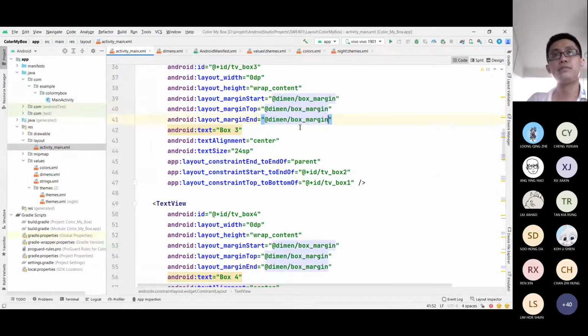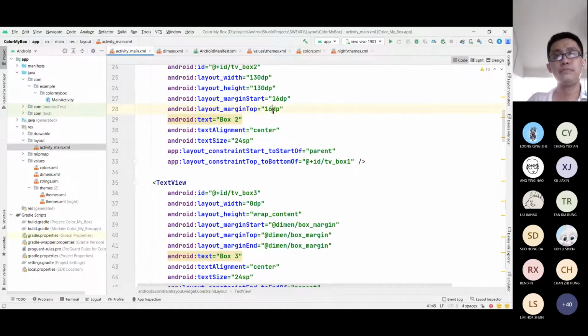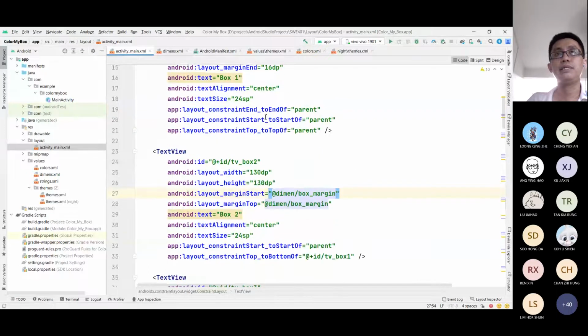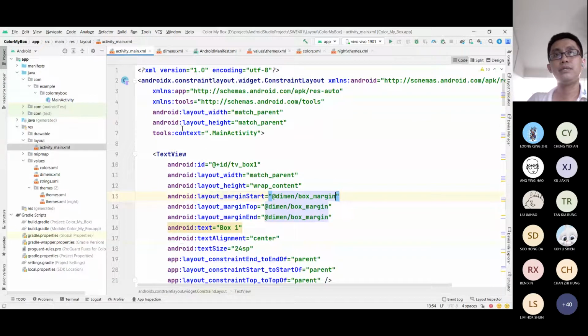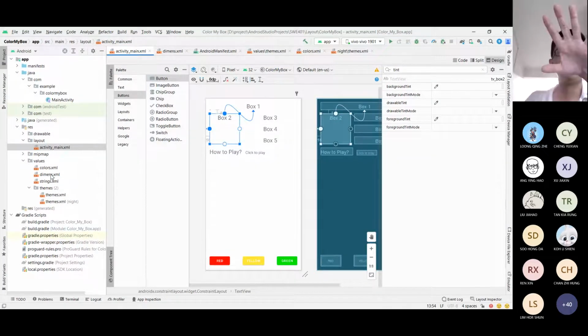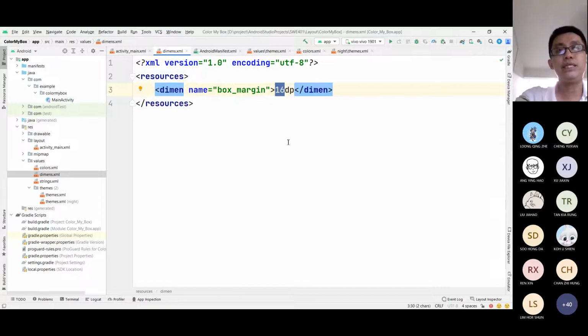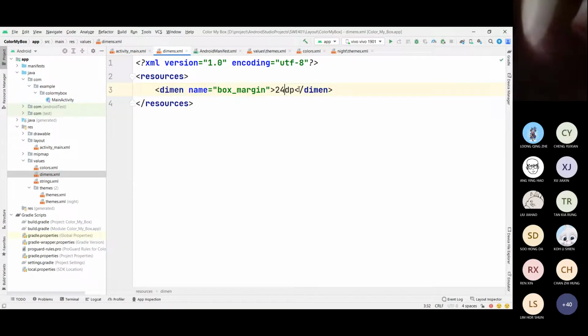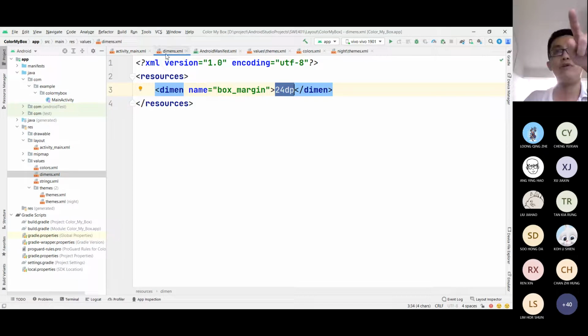So this 16, just add a dimension to it, for those that are similar in nature. Okay, so if I do that already, nothing changed here, right? Still the same. But what changes if I want to change it suddenly? Now I want to change the dimension. Instead of 16, I want to change to 24. If I change it here to 24, you see what happens?